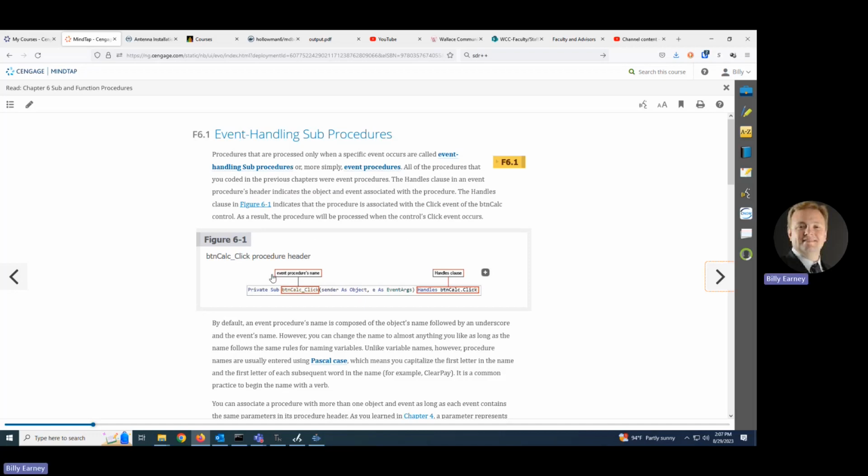Down here in figure 6.1, we have an event procedure. This is a sub procedure, button calc click. And off to the side here, we have Handles button calc click, where button calc is a button named button calc, and it handles this event called click.